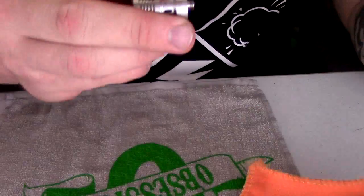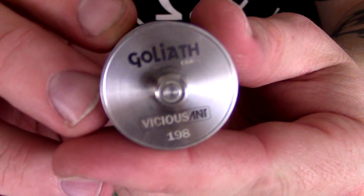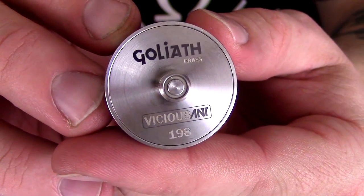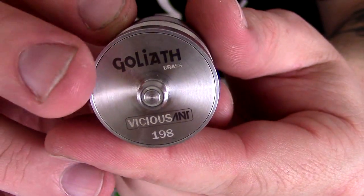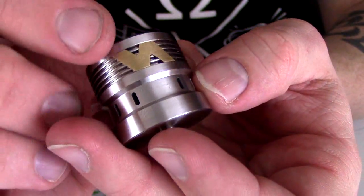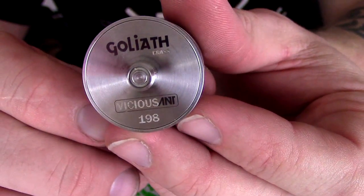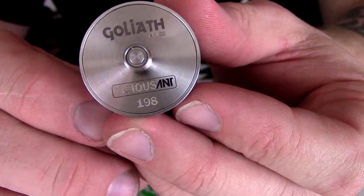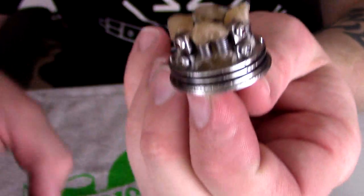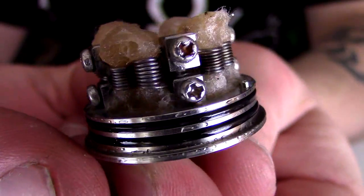And get my rag and get some of this juice off the bottom. Okay, get it off the top of the Sigelli. And there you go. See right there, you got Goliath Vicious Ant, okay? This is the brass edition right here. It's brass just because that right there is brass. The Addy is 304 stainless steel, but as you can see, Goliath brass Vicious Ant number 198. Okay, and then we take that off, and then let's try to get an up close. There we go. See there?